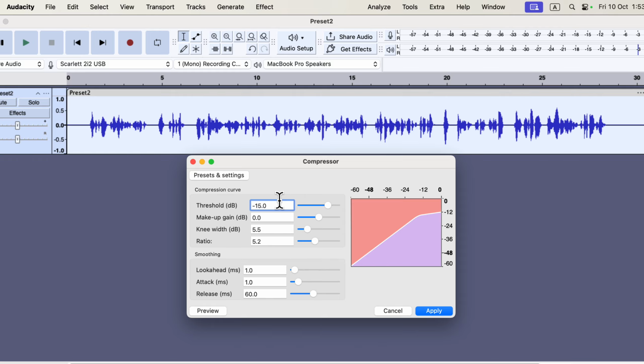If I see the audio is too much compressed, I would use a higher value than -15. If the audio needs more compression, then I would have to use something lower than -15. We will see in a moment if this audio is ideally compressed, or if we should do anything different.